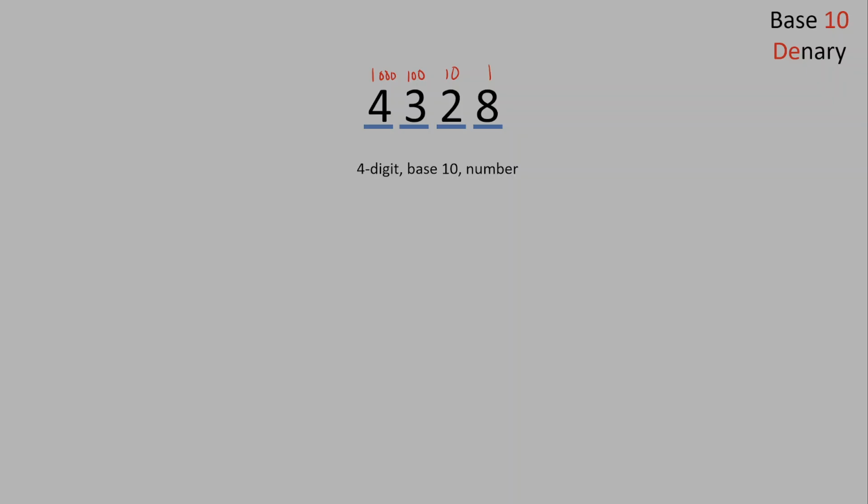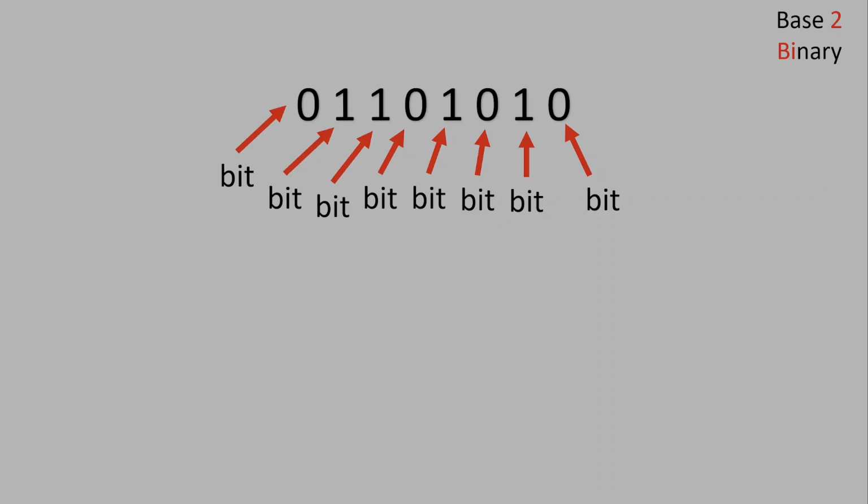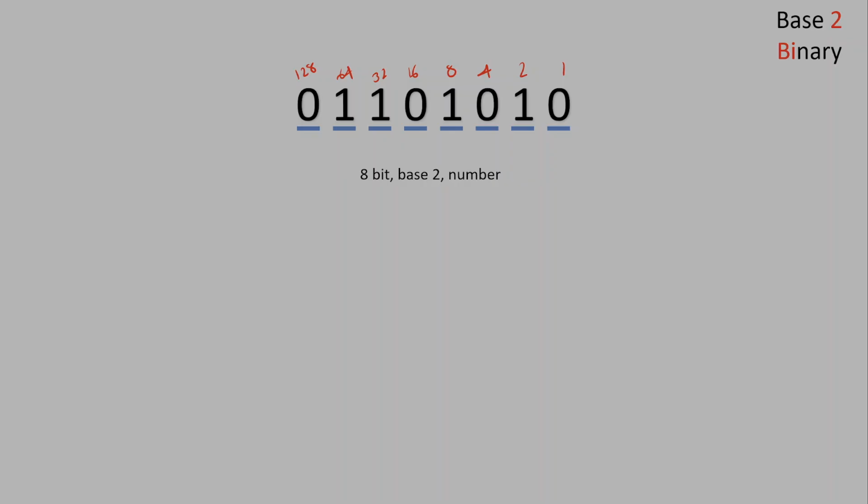to 9. If we move on to base 2, here we have a 1, 2, 3, 4, 5, 6, 7, 8-bit number. Now this word bit is derived from, if we take the digit from base 10 and we essentially bring in the B, that gives us 1 bit, 1 binary digit. So here we have an 8-bit base 2 number. Base 2 because we're using the base 2 system to create our place values and only use the first two numbers 0 and 1.